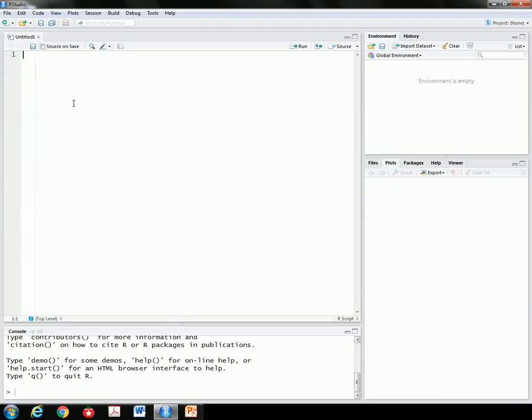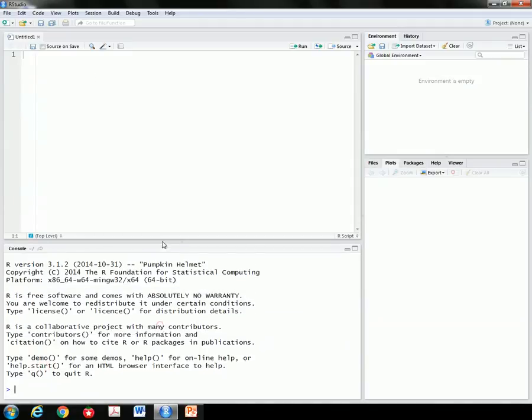So first in the top left, you have this window that says Untitled 1. This is going to be your text editor. This is where you write all of your script. You prepare everything up here. You can go ahead and edit it and change it and save it and come back to it later. And this is your sort of preparation area. Once you prepare your code, you send it down here to the console.